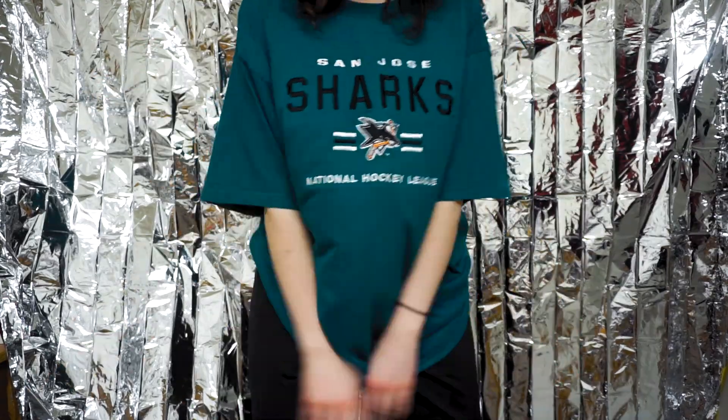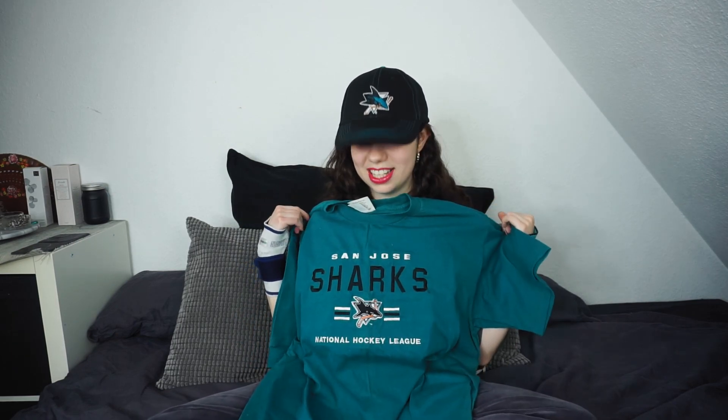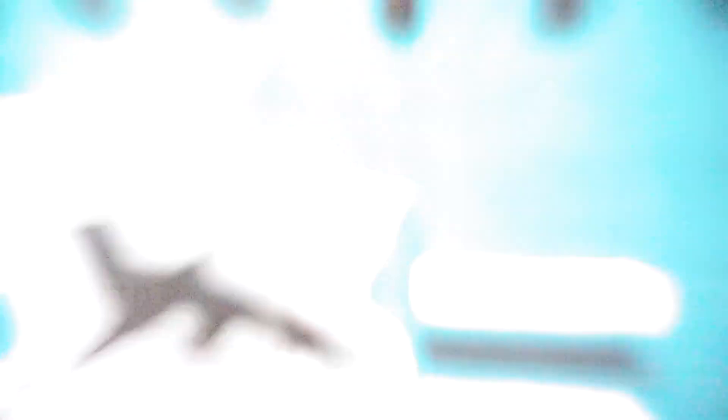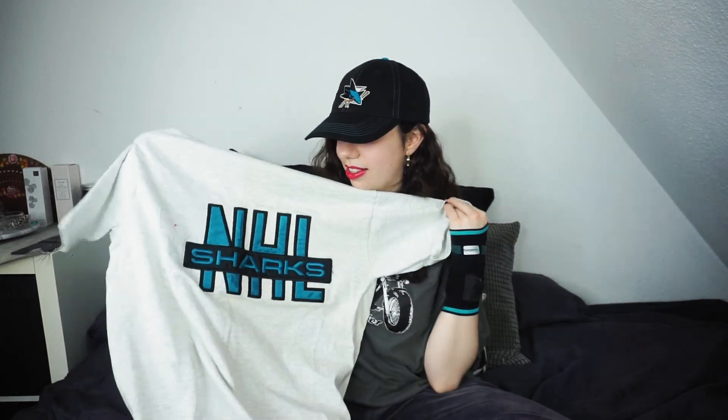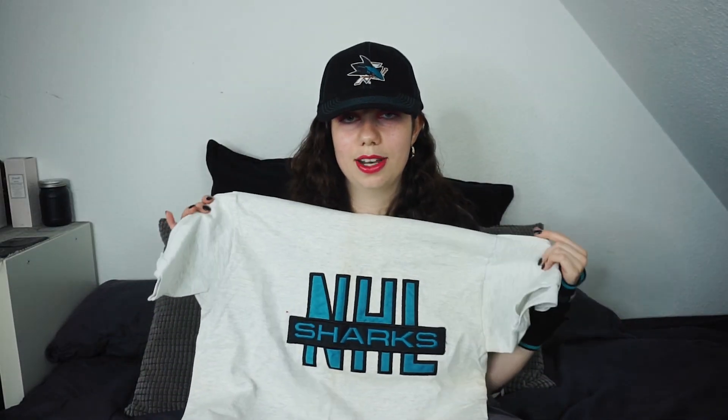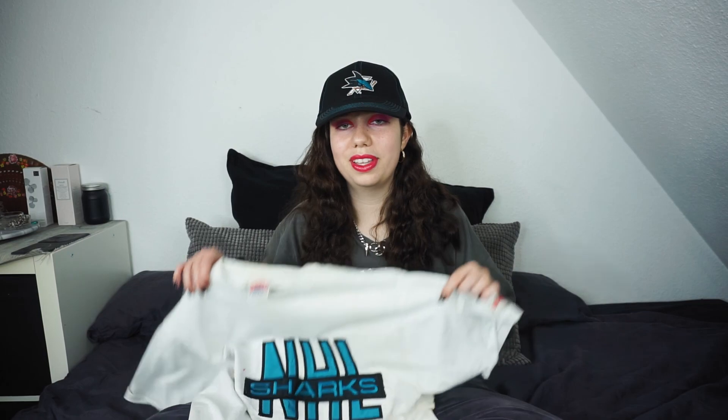Matching to that, I also got this very large Sharks shirt. I mean, this is so cute — I see this as such a great back-to-school outfit idea, or also just for layering in fall. I will definitely be wearing these in combination. The other item I got is also Sharks-related. I don't like it as much as the other one, but I still think it's cute. It's a really great item because it's a slightly thicker material and it's cozier for fall and winter, as you can layer it quite nicely. I also feel like this would look so cute if you layered a hoodie underneath the shirt — I really see that as a cute fall outfit.